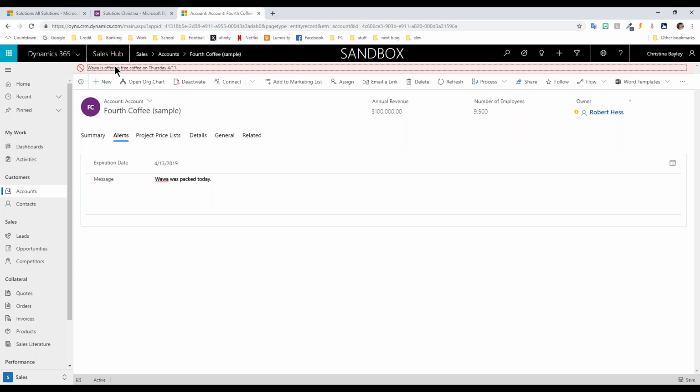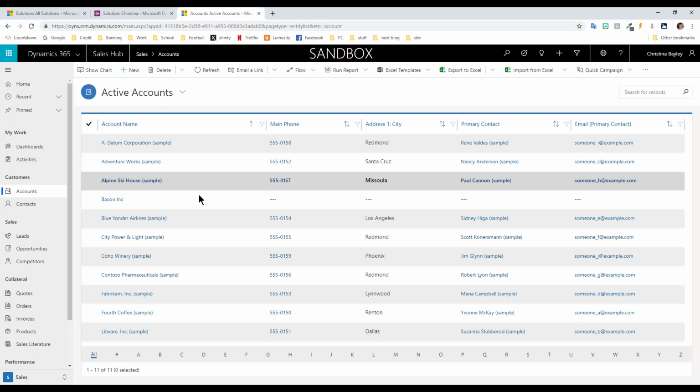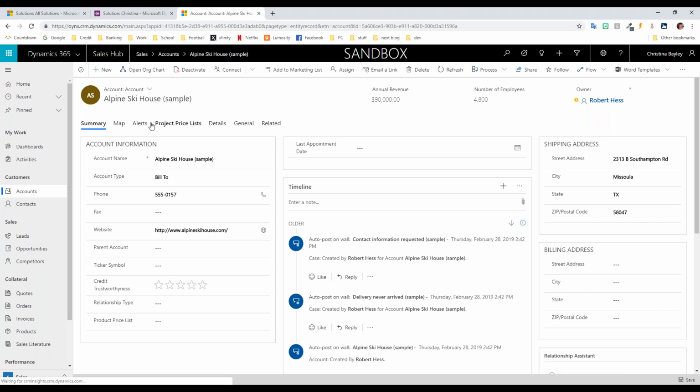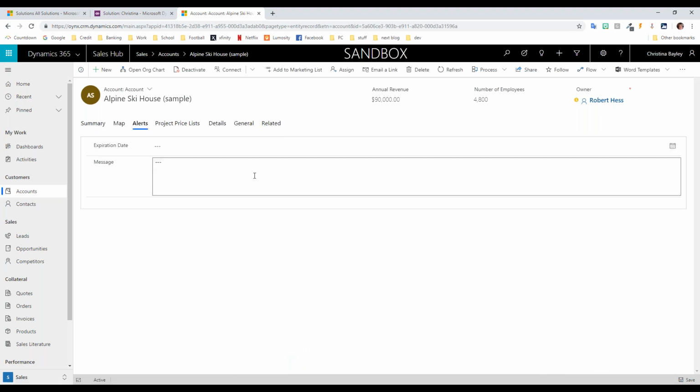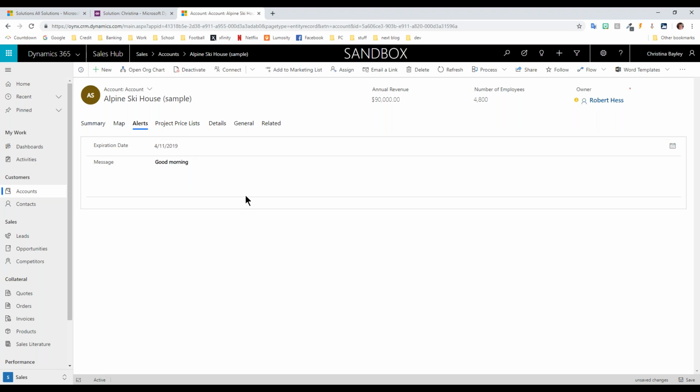So this is not working like it was last night. So let me just go into one that I haven't added an alert to. Oh, I know why, because my JavaScript code is looking at my expiration date as well as the message to make sure this hasn't passed.